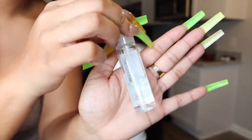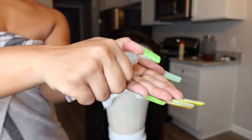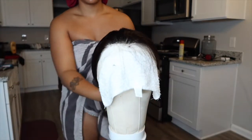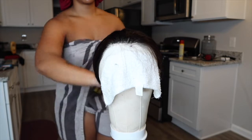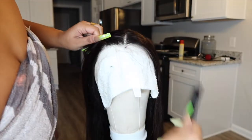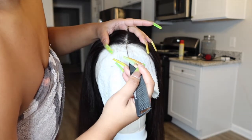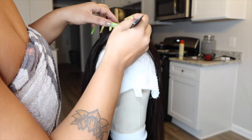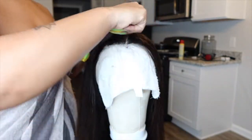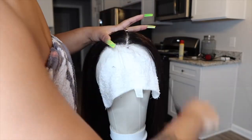So I didn't have to trim much. Maybe literally an eighth, not even an inch. So we use this serum, y'all, to give it that bounce, that shine. We're gonna put it all through the hair, y'all. We're gonna make our middle part, which I thought was my middle part, but when I put this wig on, it wound up being a whole other side. Shoot, I did a horrible job, but that part was crickety hell when I tried to install that wig.